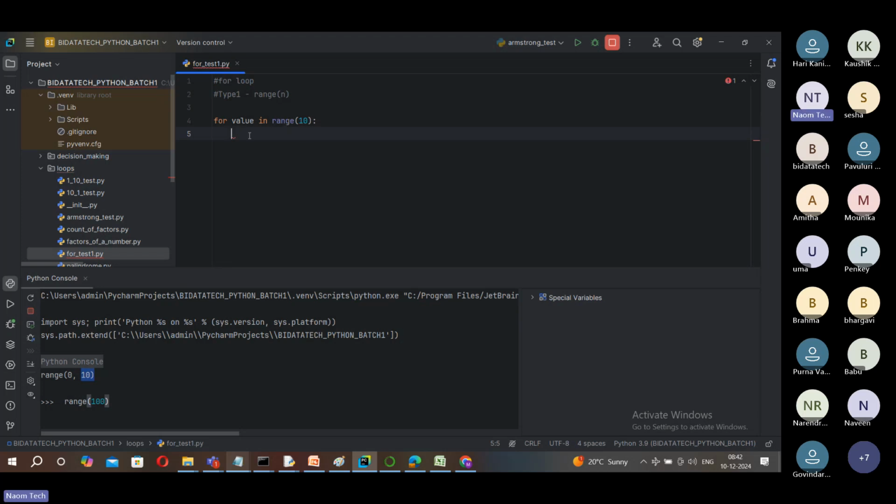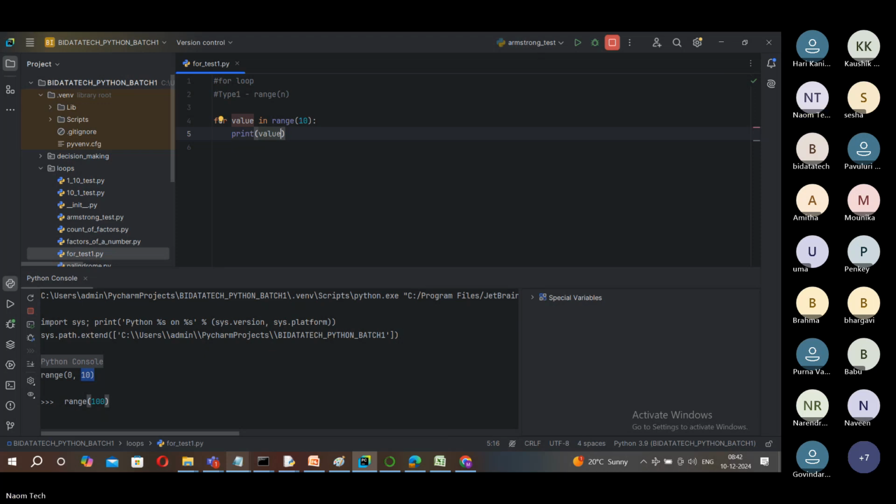This loop iterates 10 times by default. Every time it iterates, one value from range is copied to value. It starts with 0 and ends with size minus 1, friends. Finally, you just say print value. Over, that's all, very simple.